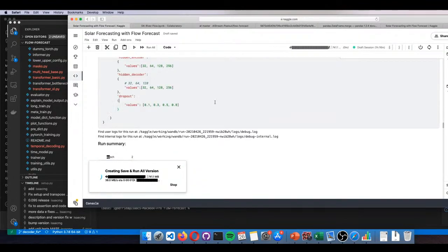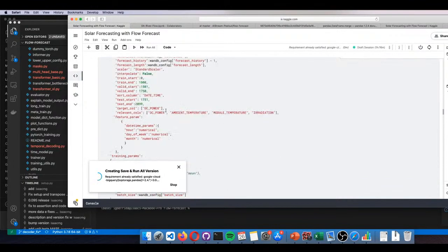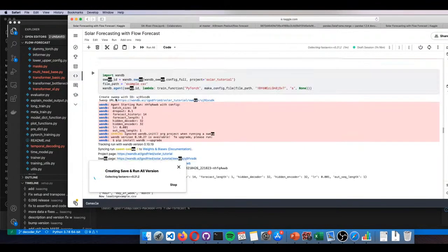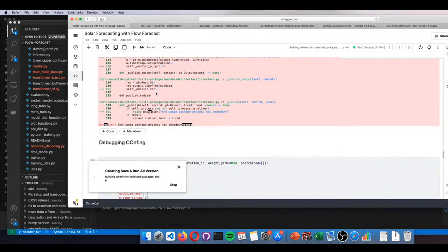Wait, does this start running again? Come on, just run. Oh shit. Yeah, and this is another Weights and Biases error that happens. Occasionally it just goes, oh, the Weights and Biases backend is shut down. This essentially means you need to restart the notebook.